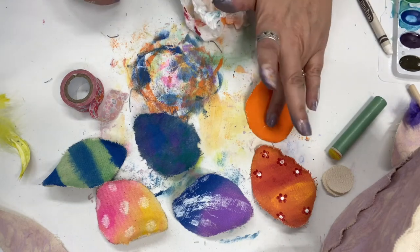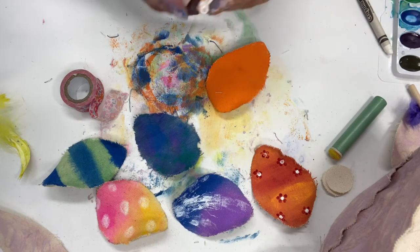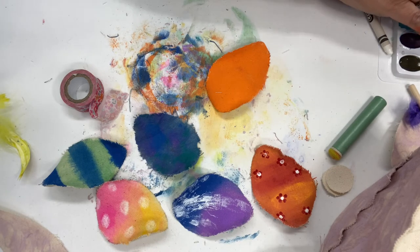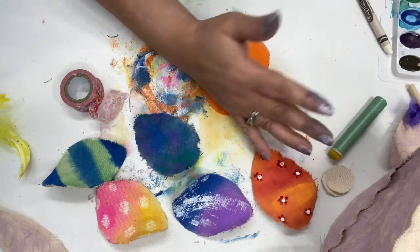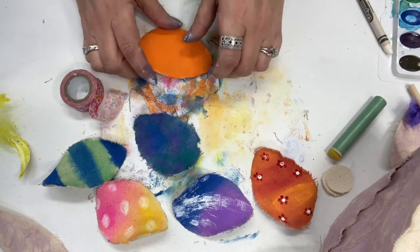So let's check our other egg, and it should be fairly dry. I wanna make sure that my fingers are dry, because I don't wanna transfer any of that blue onto our orange egg right now. So I'm just checking to see how dry it is. It's pretty dry, so I think that we're safe.